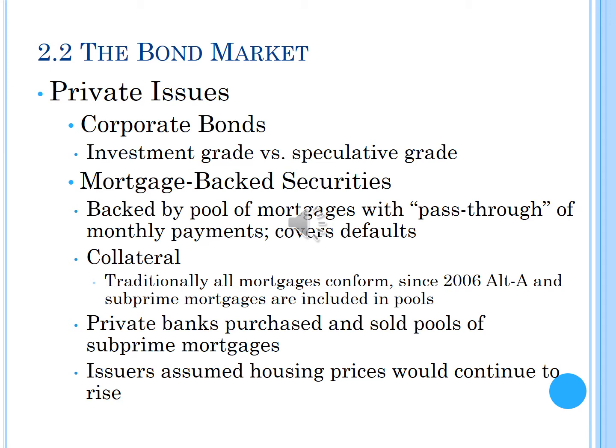Okay, so these represent the means by which private firms borrow money directly from the public. These bonds are structured much like treasury issues in that they typically pay semi-annual coupons over their lives and return the face value to the bondholder at maturity. Where they differ most importantly from treasury bonds is the risk factors attached to them.